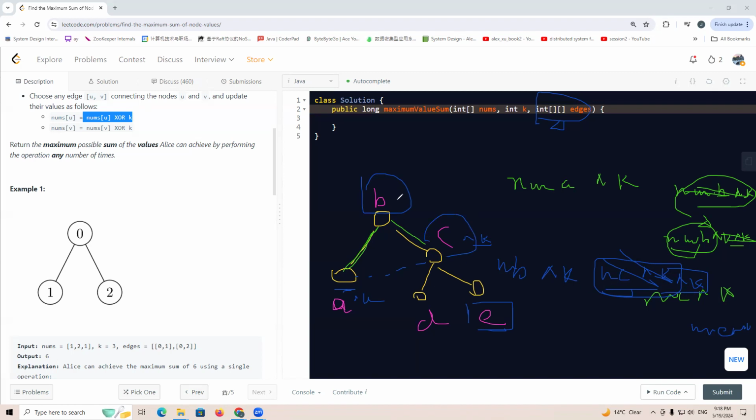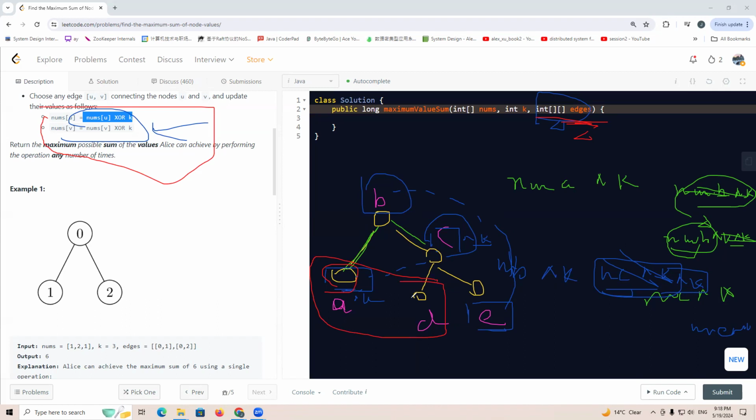That means we can consider B connected with E as an edge. So for a tree, we can select any two nodes to do these operations. We don't need to follow the edges because the tree is connected, so we can select any nodes to do XOR.